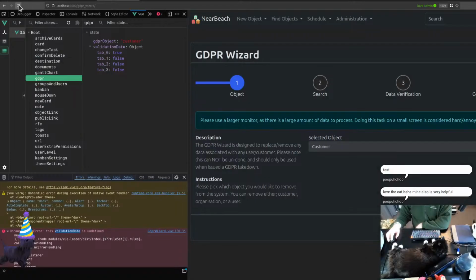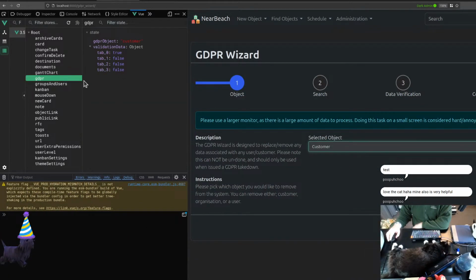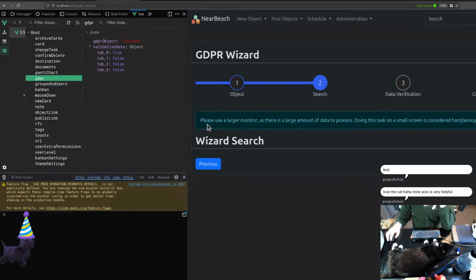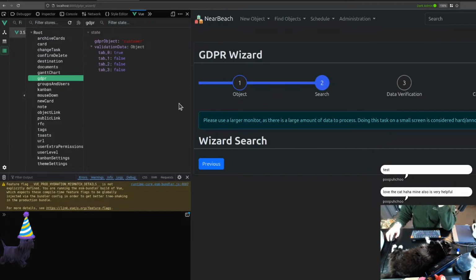Alright, so if I hit refresh, I go customer, there I go, we've got that, so that's all working. I should be able to hit next now, perfect. That warning is perfectly fine, that was on the previous page anyway. That's just because we'll probably show quite a lot of data and we won't actually wrap it around.